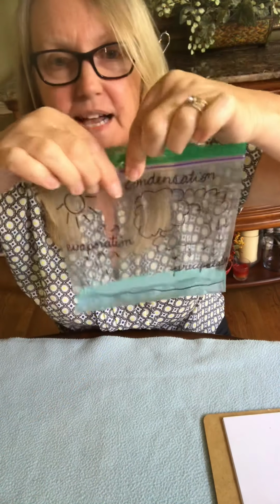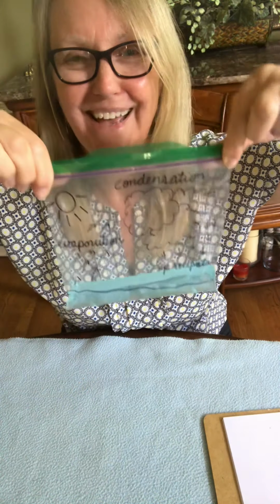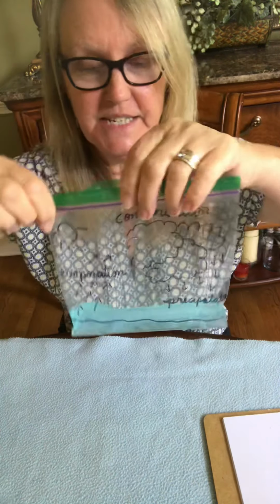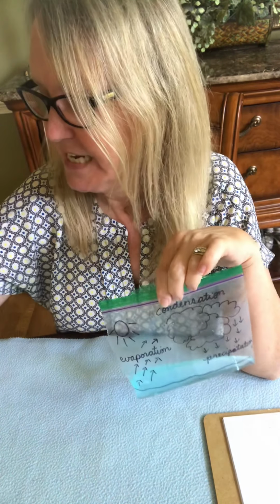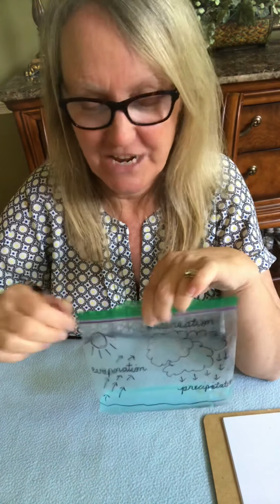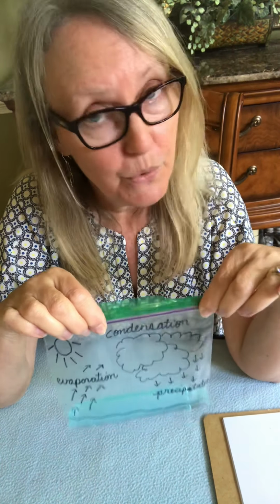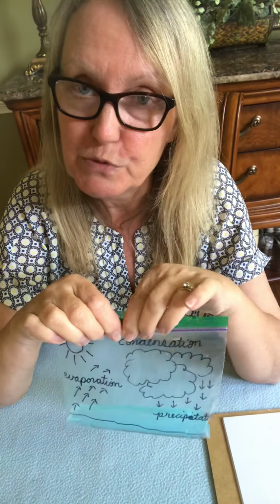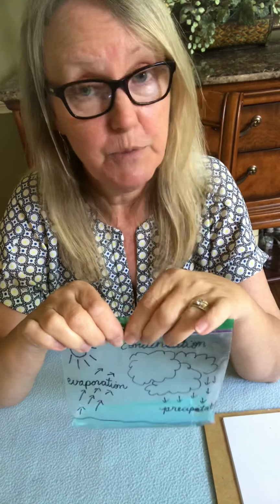And that's a water cycle experiment that you can try at home. Don't forget to take pictures of all your activities. And maybe you could even look up and research if there are other ways to do water cycle. I know we can do it with a pot of boiling water and a bowl of ice cubes, but you'd have to get mom or dad to help you with that one.